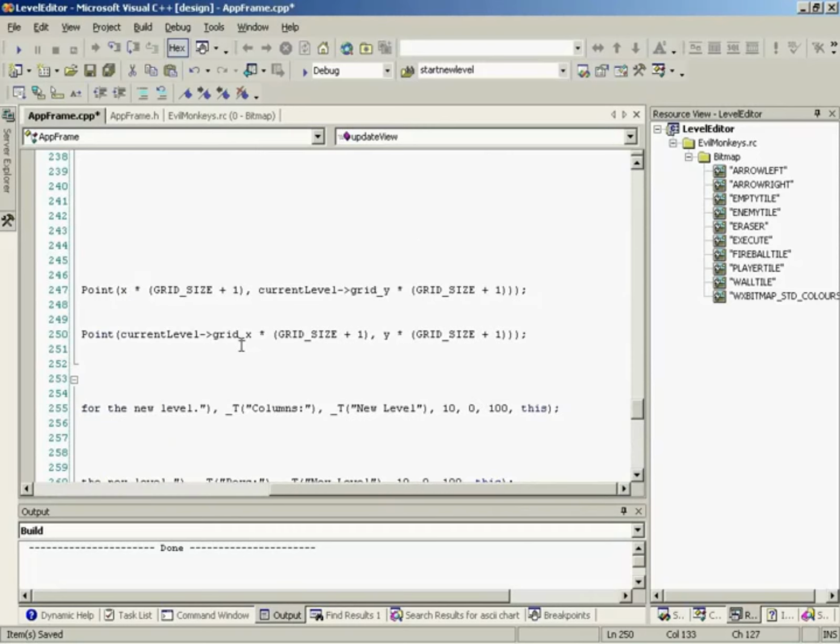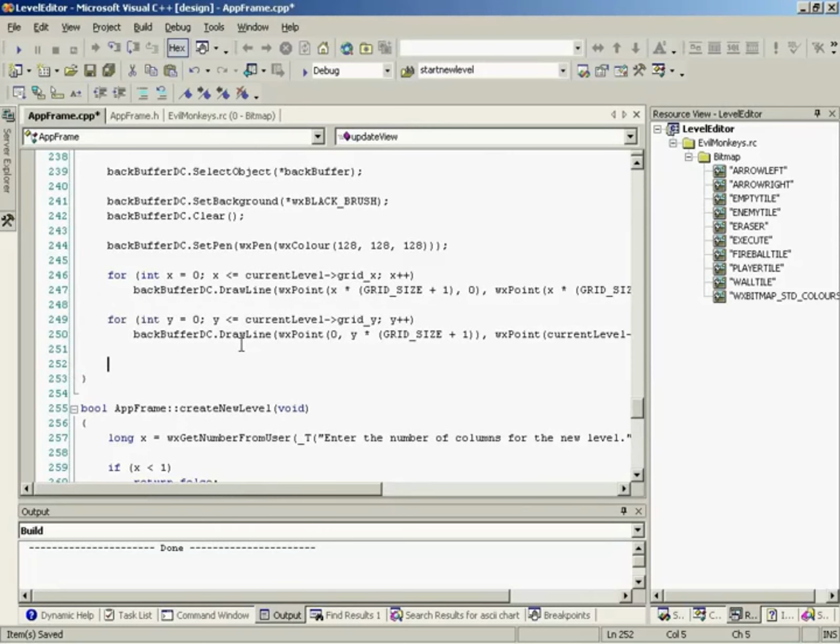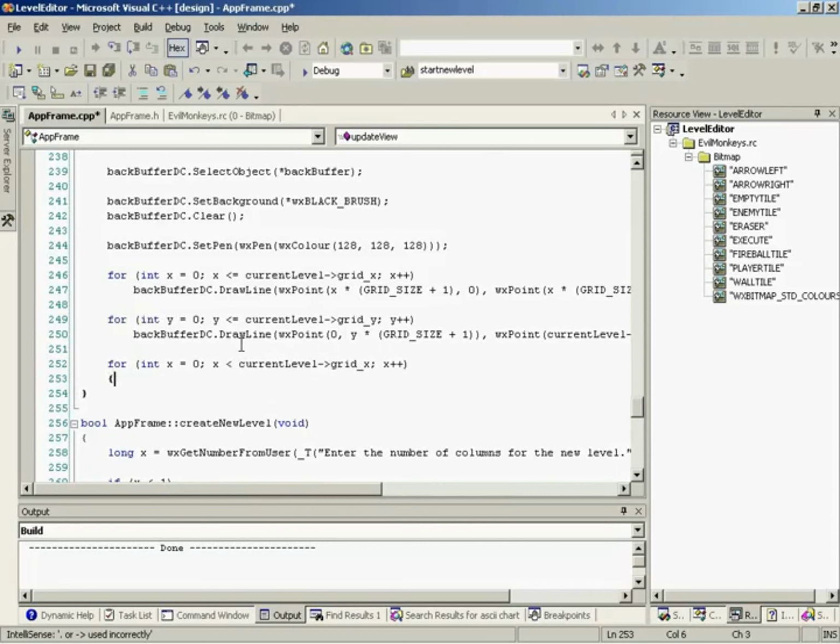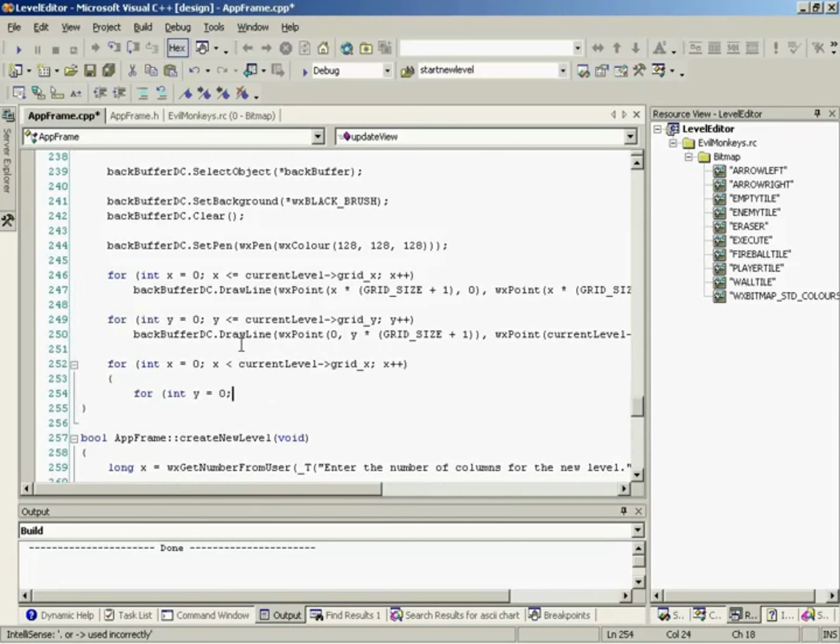A little bit confusing, a little bit long, but it's not really that complicated when you think about it. So from there, we have the horizontal lines. Let's go ahead and set it so that we can draw the bitmaps that we need for the entire level. We're going to do an entire loop through all of the different data cells of the current level. So int x equals 0, x is less than, and this is much the same as when we drew the level for our evil monkey. There are a lot of similarities between these two. The inside loop is going to say y equals 0, y is less than current level grid underscore y, y plus plus.